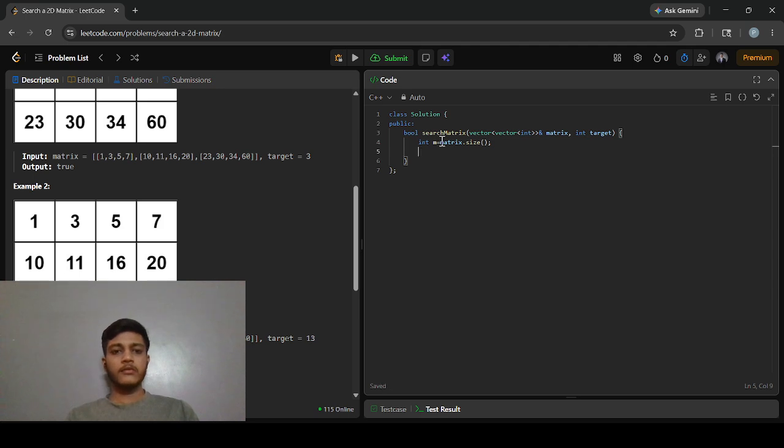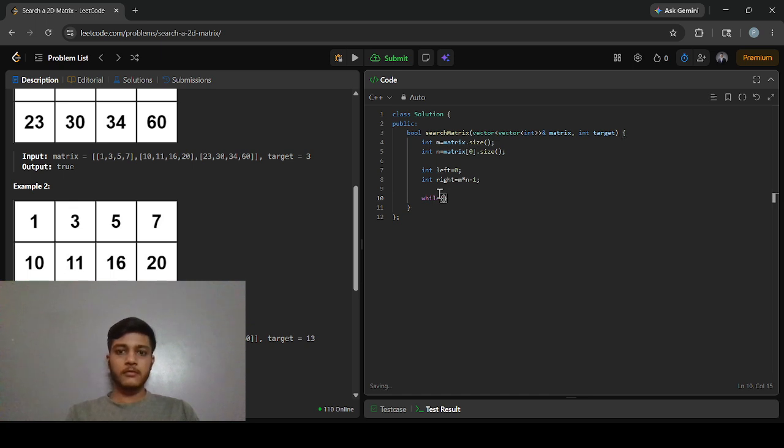Then we write the number of columns: int n is equal to matrix[0].size. Then the start of the imaginary 1D array: int left is equal to 0, and the end of the imaginary array: int right is equal to m times n minus 1. Then we take a while loop.